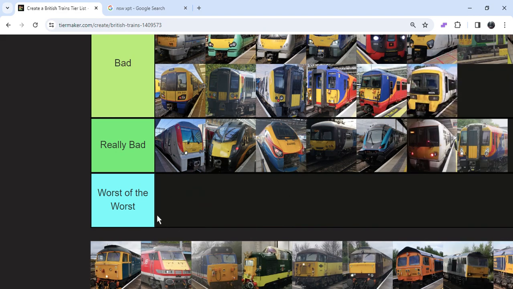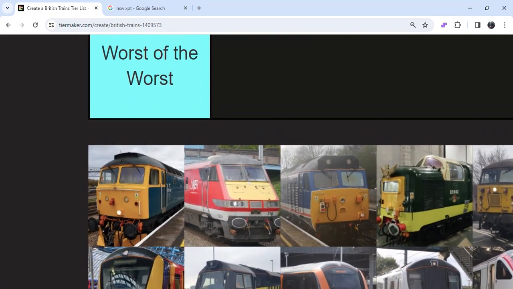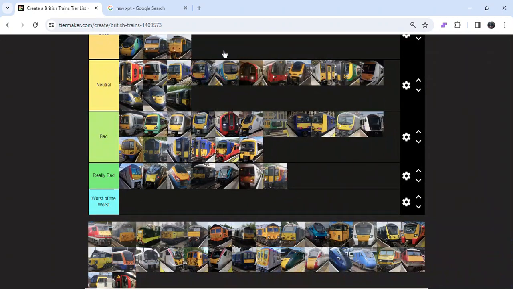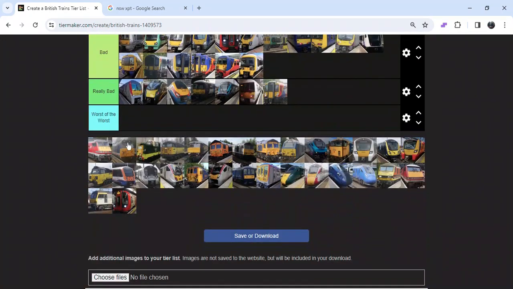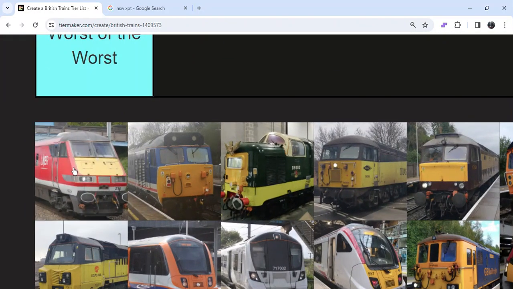Goofy box head. Is that the 47? They're pretty good looking anyway. Good territory. Okay. Because that one's a bit flat on the front there, I'm not.